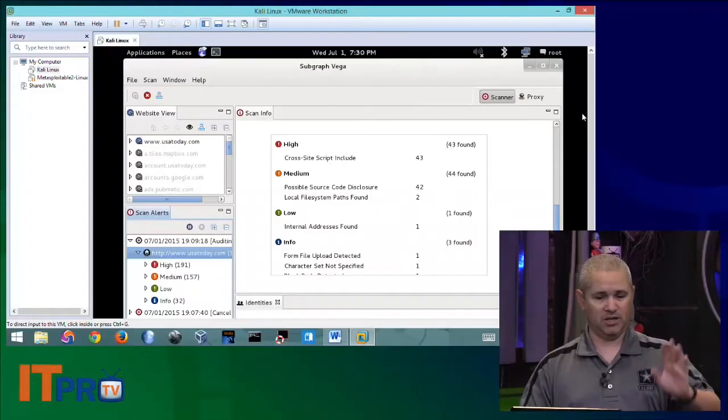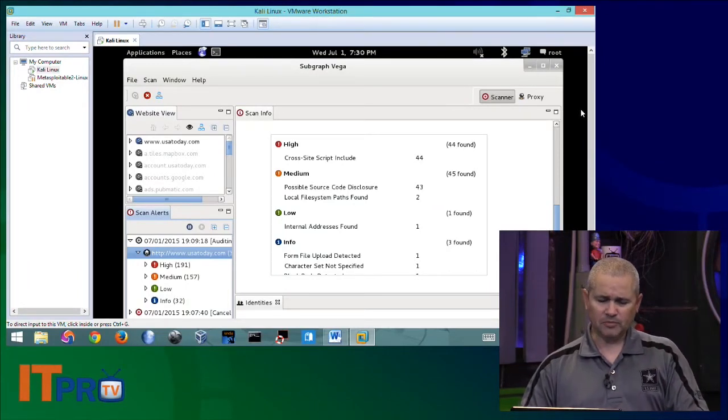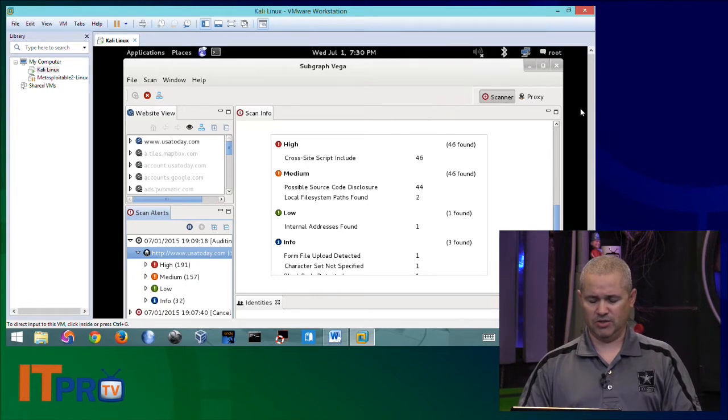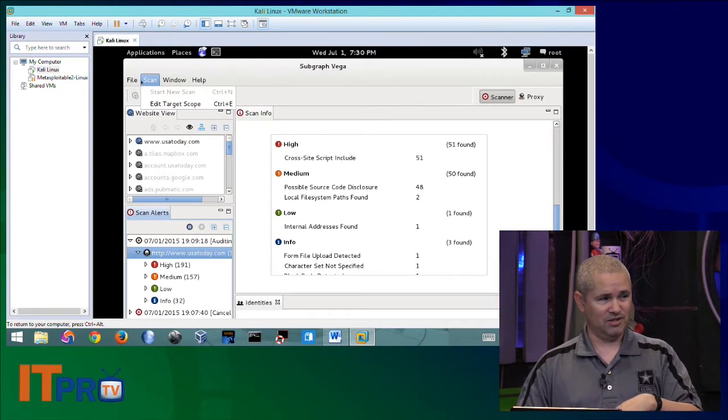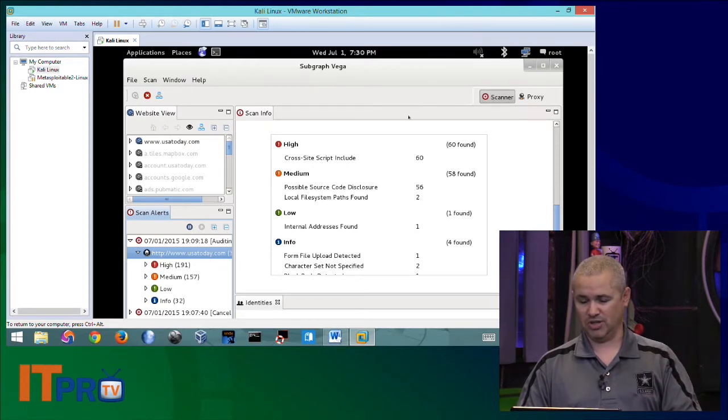But anyway, what I'm going to do here is on my machine, I have already gone ahead and loaded up Vega. Now, what you see here is the results of a scan. And you can start a new scan. It's actually still scanning right now. I started this not too long after we went to break, and it's still doing that. So I started a new scan, and it's doing its job. I just opened it up and said, do your stuff.